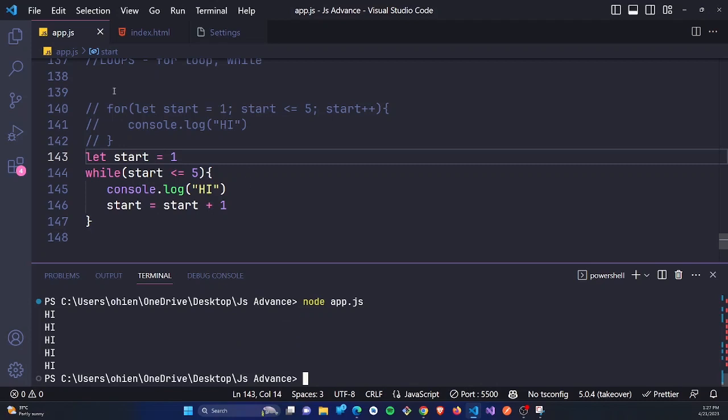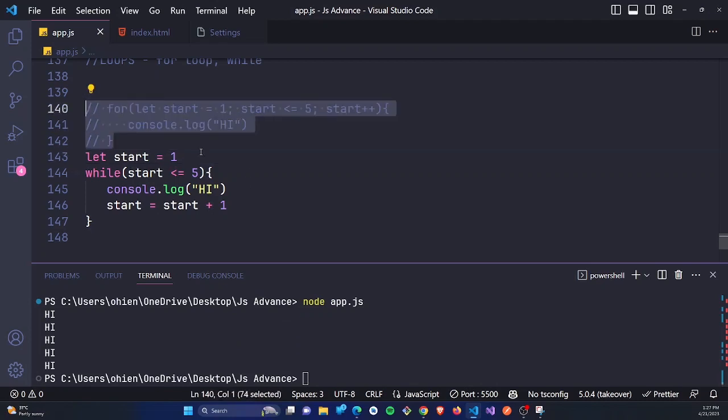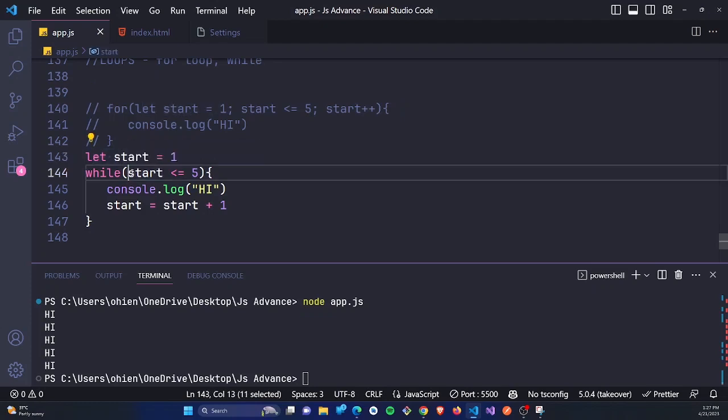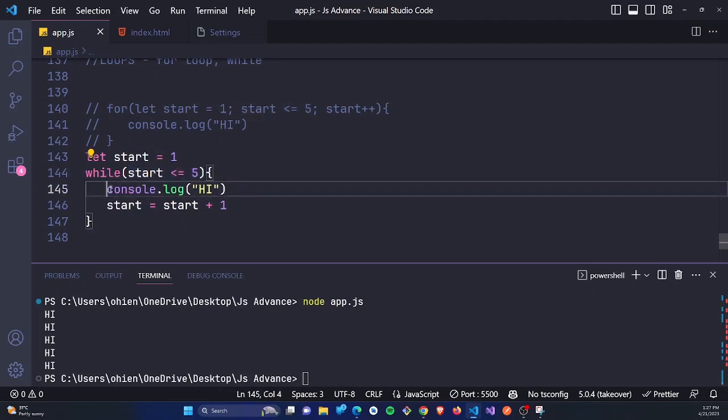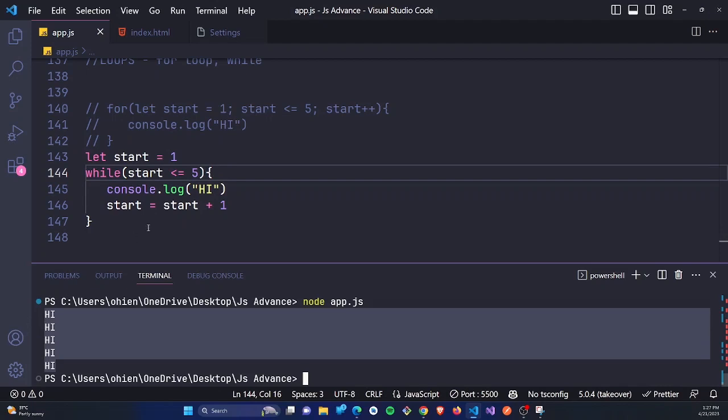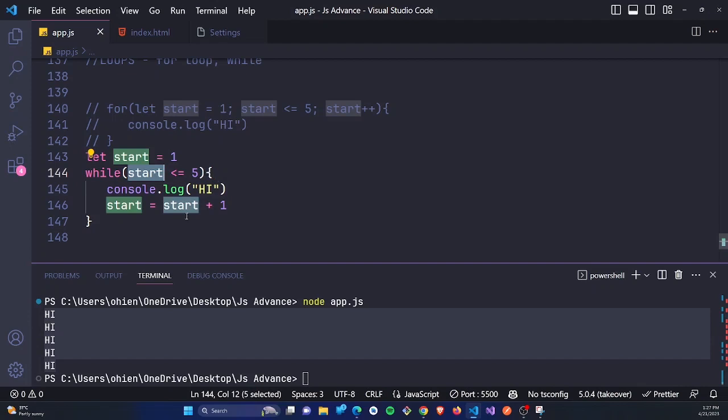This still runs the same way as the for loop, but it takes a different flow. First time it starts, start is set to 1. It will now ask, is 1 less than or equal to 5? The answer is yes. Console.log high, it gets this here. Add 1 to start, start becomes 2. Is 2 less than or equals to 5? Yes. Console.log high. So it does that until it gets to 5, which will print all of this. And when 1 is added to 5, is 6 less than or equals to 5? The answer is no, so it will stop executing the while loop.